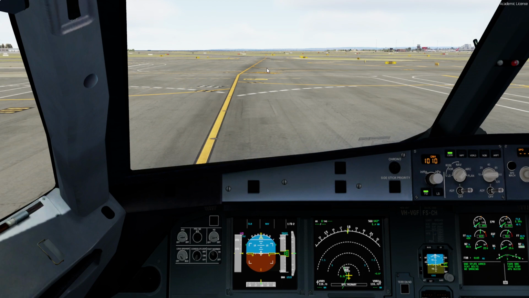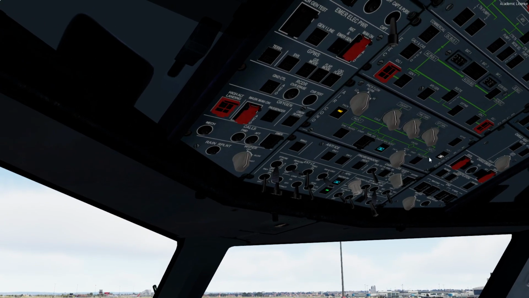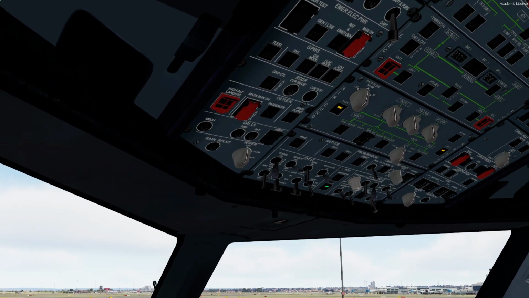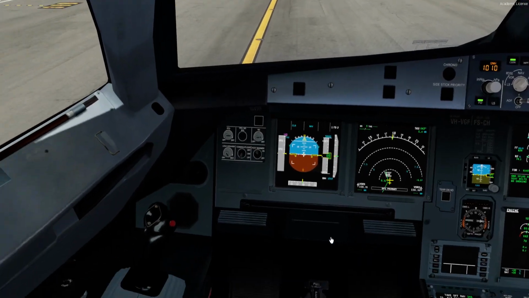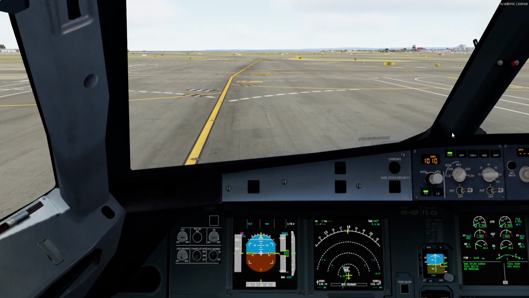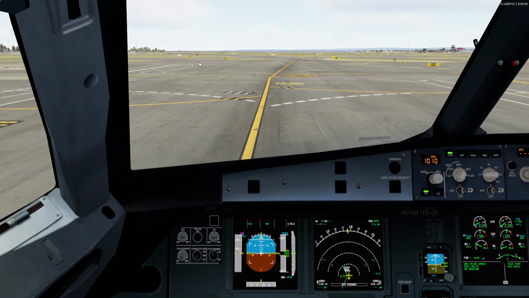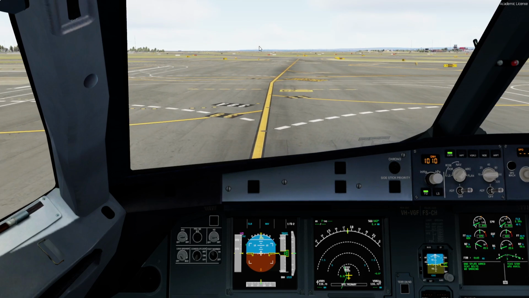I think both engines are available now. Let's go ahead and turn on the packs. Get the APU bleed to off, APU to off, and let's taxi. Taxiing to runway 34 right, which is just off to our left here, I believe.